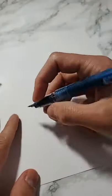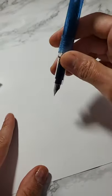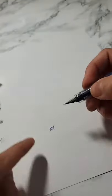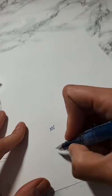And then you're gonna start trying to write, but it doesn't always work right away because the ink needs to travel down into the nib. So there it works now. And I'm just demonstrating this on our dockered insert paper because it's really great for fountain pens.